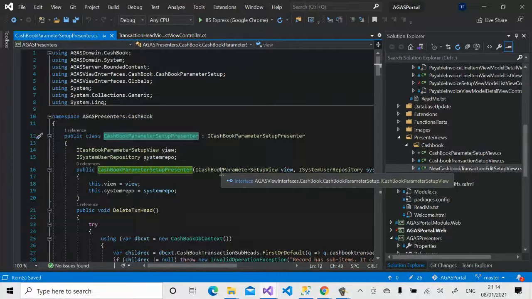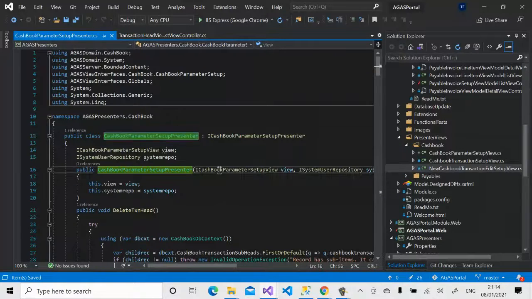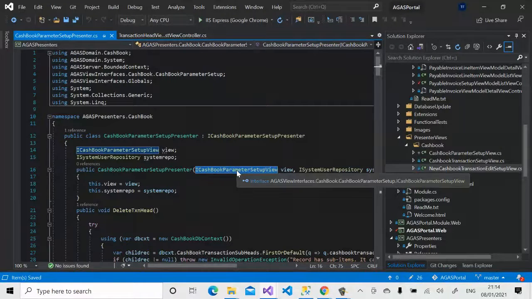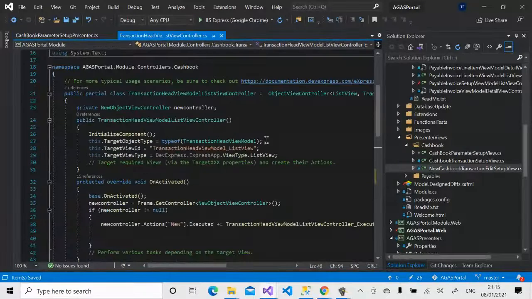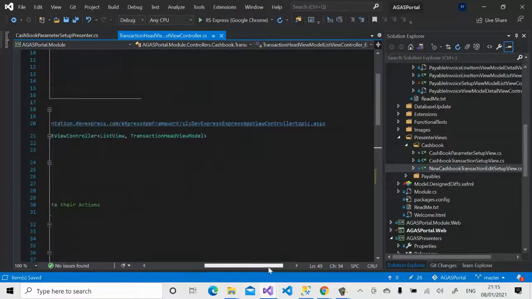So every interaction with a database must go through the presenter, and the presenter needs a view to interact with. So this is the interface for the view. We will now take this interface and go to our controller and implement it.